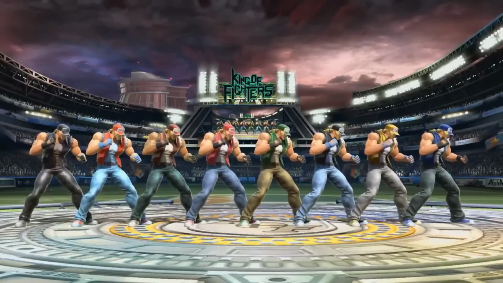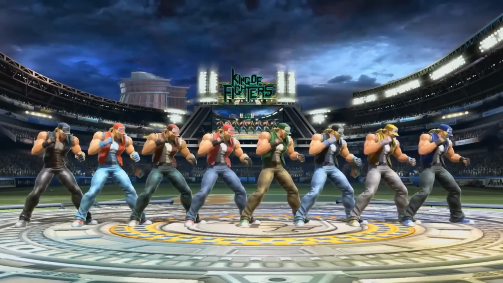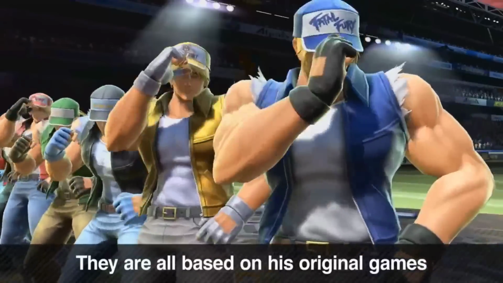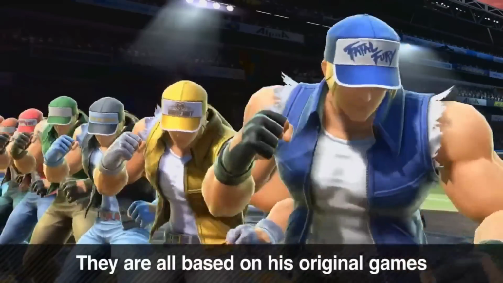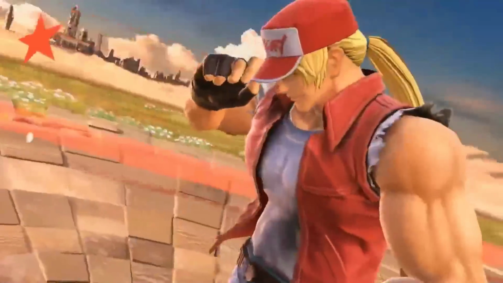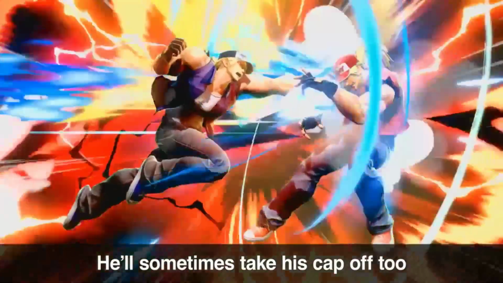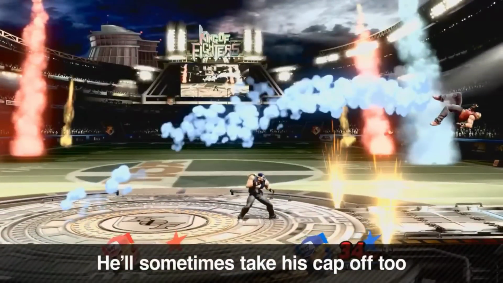And here are his color variations. There's a good variety of colors available from across the series, and the cap design is slightly different in each version. They're based on his original games, and we've also included some from the King of Fighters 14 and the anime series. He sometimes takes off his cap too. For example, it happens during his victory pose. His cap also blows away when he is defeated in stamina mode.